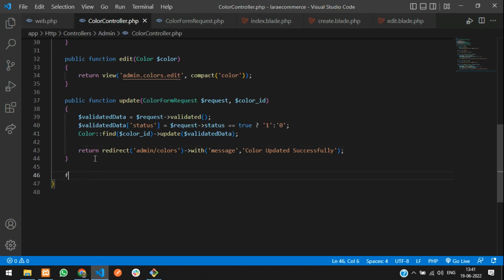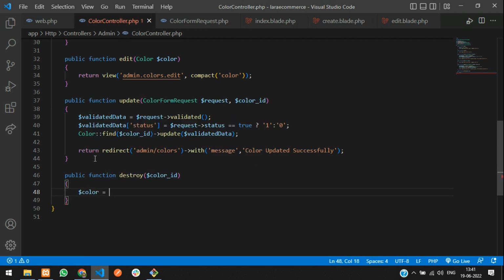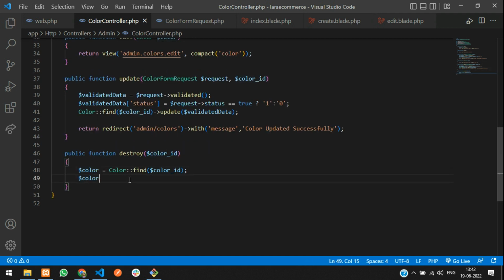controller and use the function destroy. You get your color ID, color_ID, and you delete the record. $color is equal to color model : find function, where you find your color ID. All set, guys, and now you need to delete the record. So use this color delete function, and done. Let's use or fail here, so it should give 404 not found if the color is not found. And now, guys, you can just return and redirect back on the same page, and let's say deleted.